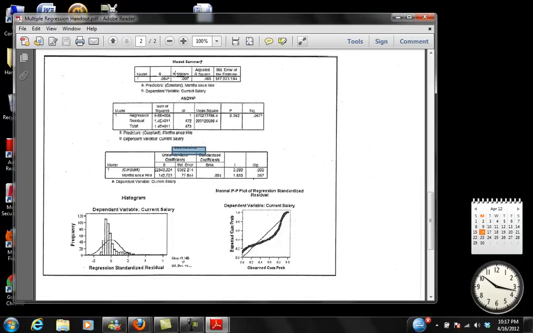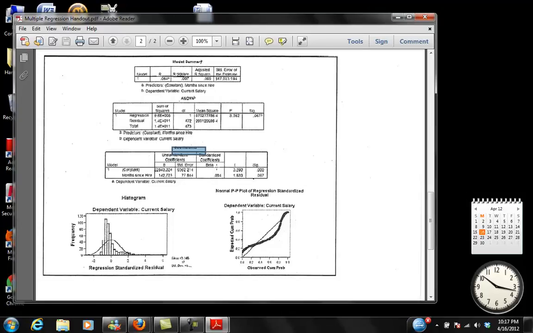So the first chart we look at, the important number is r squared. When r squared is small, there's no relationship, meaning we really shouldn't go on and do any of this other stuff, but we're going to anyway. The second chart tells us if the relationship between the variables is significant. They run an f-test. Here we have our test statistic, here we have our p-value. The p-value again tells us there is no relationship between these variables.